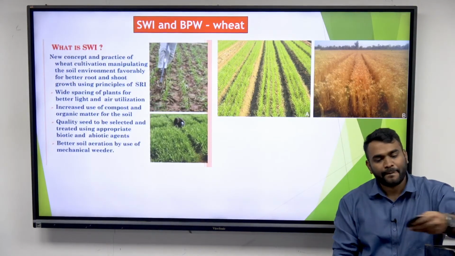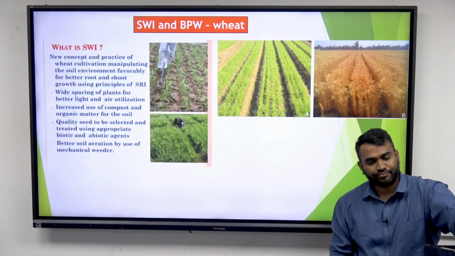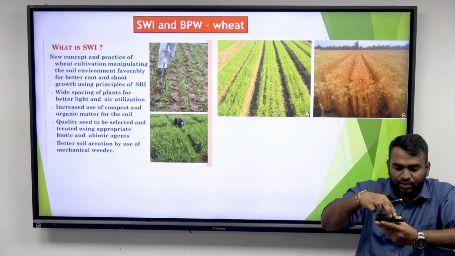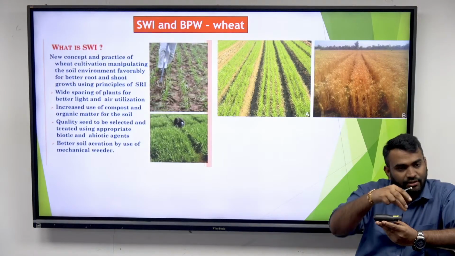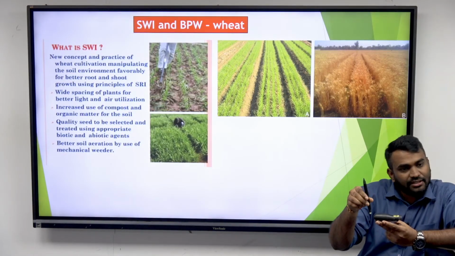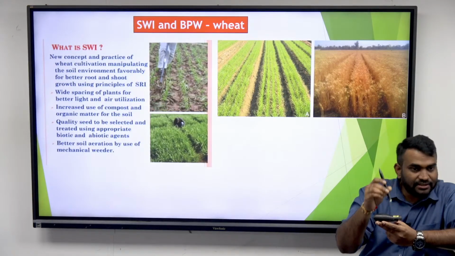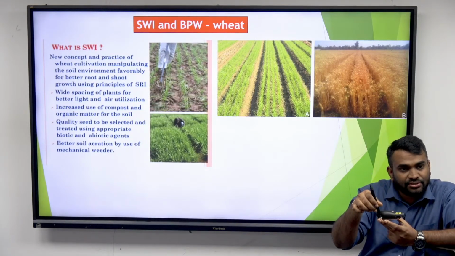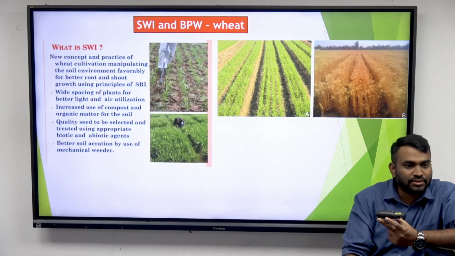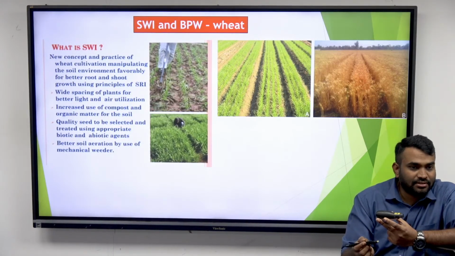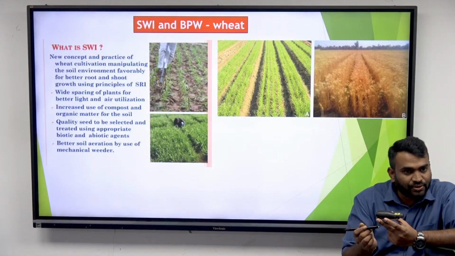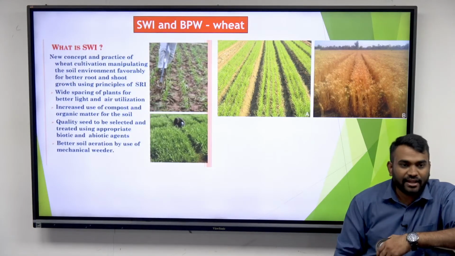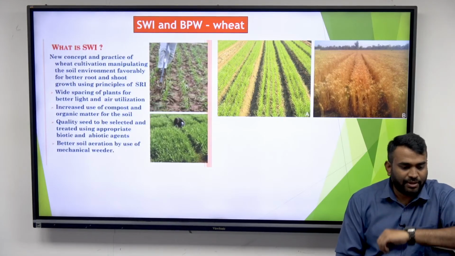Now let's assume this to be the ground level, right? And this is the raised bed I have created, by removing this excess soil which is there. Now if I grow the crops here, what is the advantage? Let's say if I put fertilizer, or even irrigation water, this much soil is there through which the nutrient should pass, and after that it has to go through these soil layers. In other words, the leaching losses, and also the immobilization of the nutrients, will be less, because this layer of soil will be acting as additional anchorage here. So that is the advantage of bed planting of wheat.